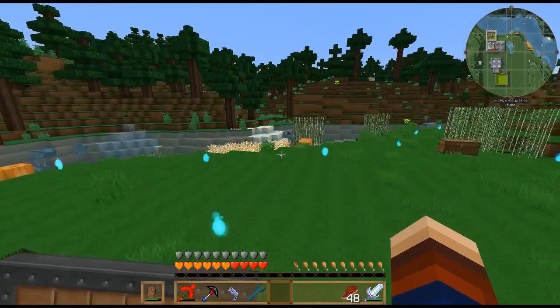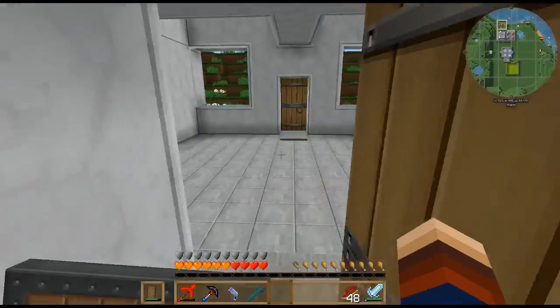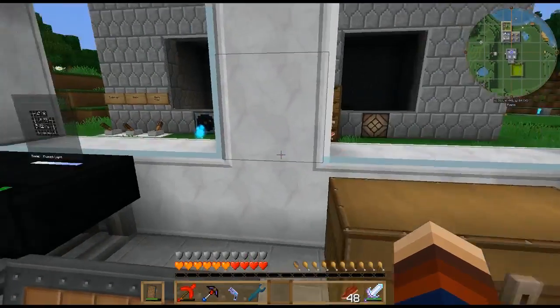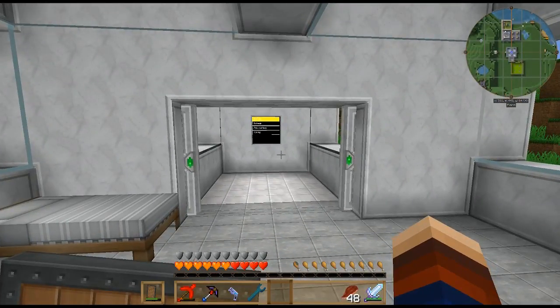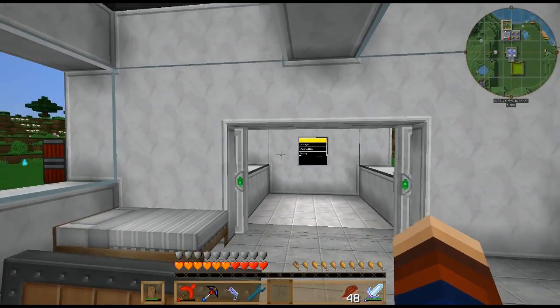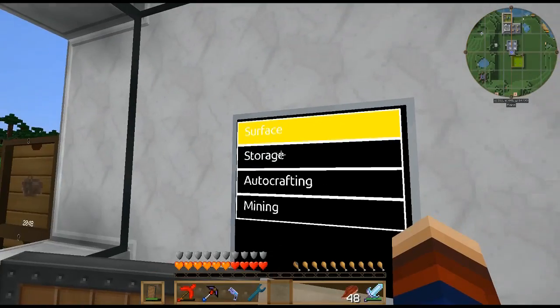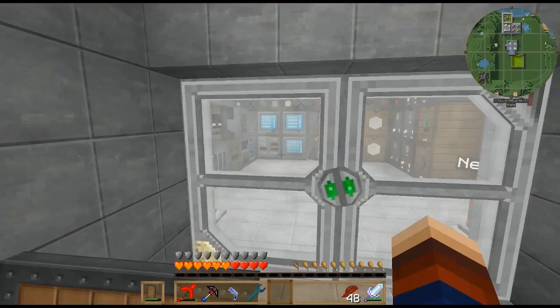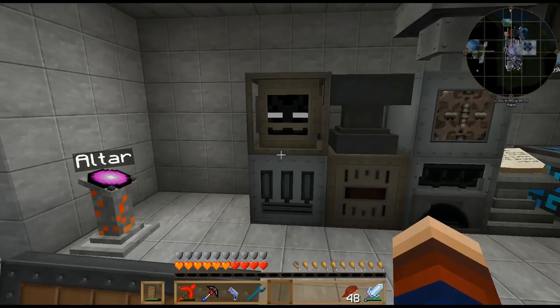These farms are all basically the same as they were before, no real change there. But things are quite different on the inside here. This top level looks basically the same as before, except look at this. I saw elevators in use on one of Dire's videos, and they look pretty cool, so I built one. And as you can see, it works quite well. This is my main storage floor.